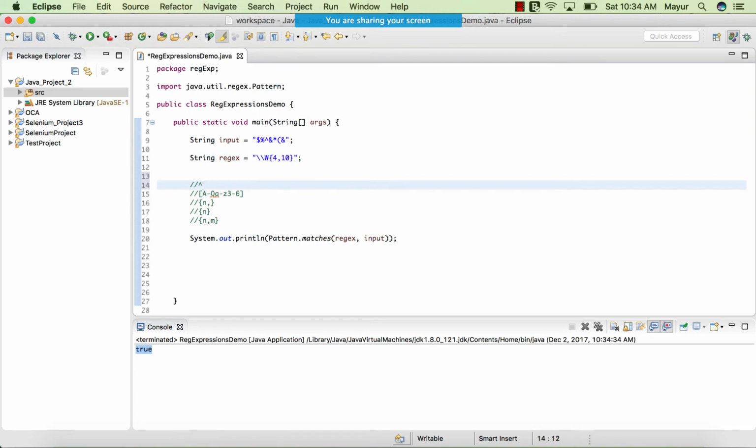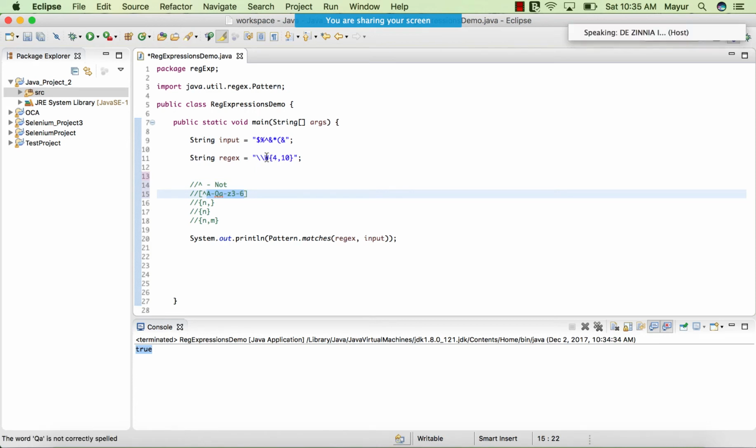Simple. There's a symbol called the caret. This symbol has a couple of meanings in regular expressions. One of the meanings is that it can be used as a not symbol, to invert. What I mean by that is if I put that not symbol over here, it will invert the meaning of the regular expression. Like in this case, if I write this as anything in between capital A to Z, small a to z, and 0 to 9, what will it represent? It will represent every capital letter, every small letter, every digit. That's what it's going to represent.